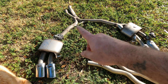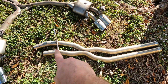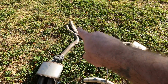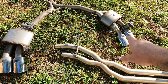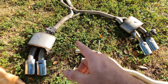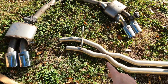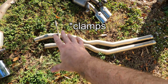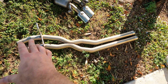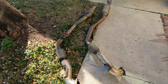All right, so here's the rear section. This came out first because I have the ECS X-pipe delete. So I loosened the clamps back here, loosened the brackets for the hangers. They're 13 mil. Pop the hangers down, pop the rear section out first. Of course, unplug the valves. Did the 13 mil in the one set of hangers. I think it was a 10 mil in the other set. Got that off, and then pulled the front section off.